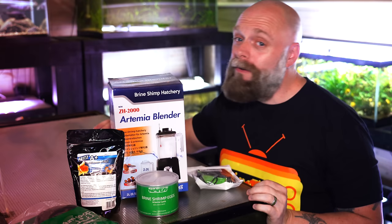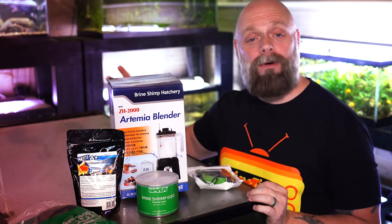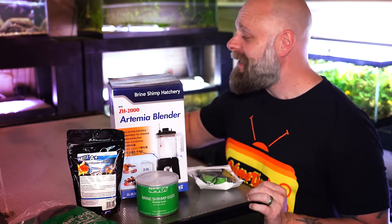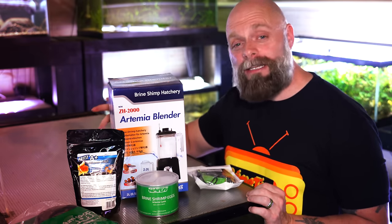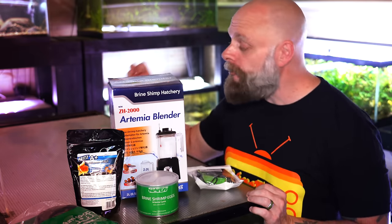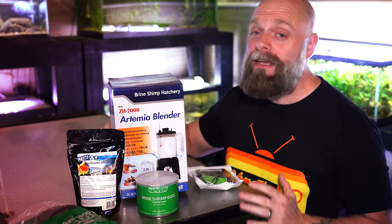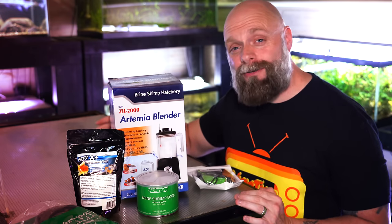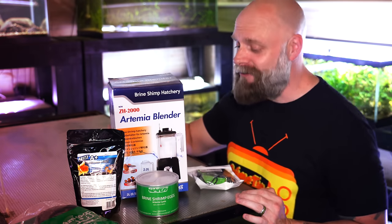From the outset I do want to mention that we did not pay for any of this equipment. This was sent to us by Aquarium Co-op — Corey, thank you very much for sending it along. He sent it to us to do some testing and evaluation. We're also going to talk about why brine shrimp is so incredibly important in our fish room and why, if you're thinking about breeding fish, brine shrimp is definitely something you should consider to greatly increase the number of fry that survive.